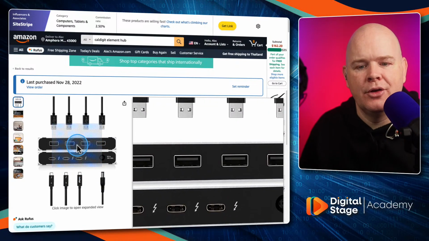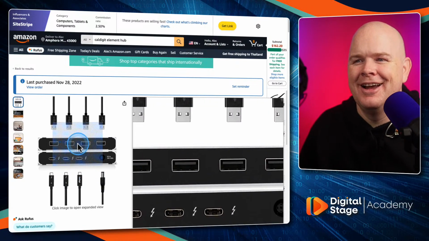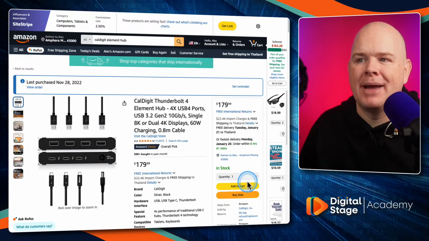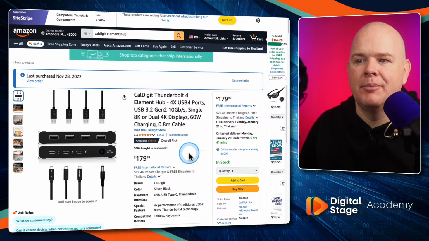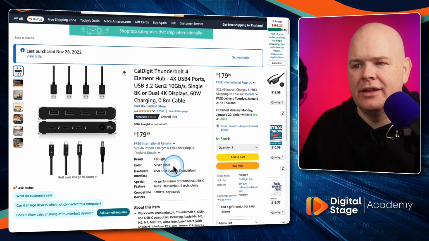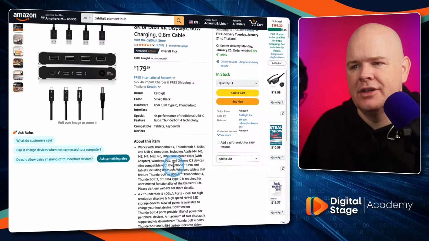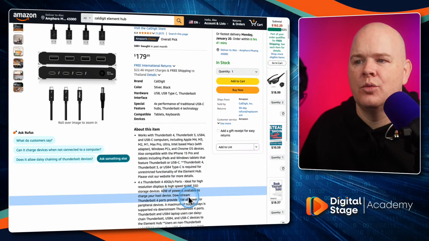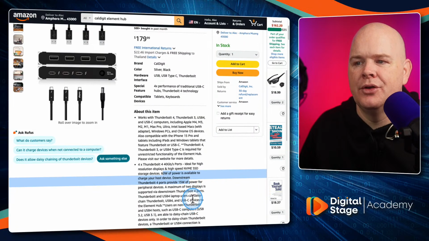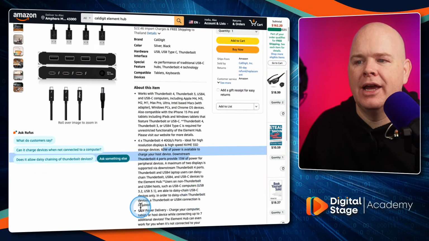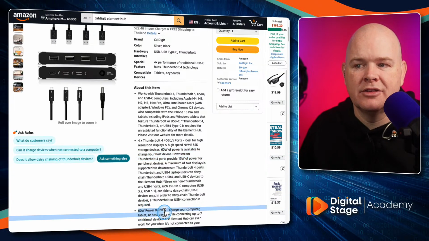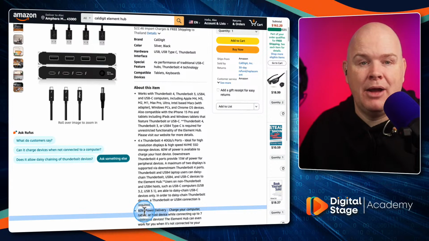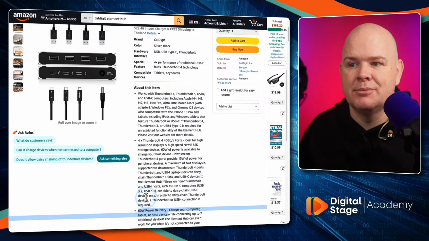I only brought this up, though, to answer the question, which I'm diverting from, which was just make sure that it's got enough power in terms of the power that it can provide. I think that this one is, I want to say 90 watt. Let me see. 60 watt, I beg your pardon. So this one has 60 watts of power available. So it's just making sure that if you've got your things plugged into a dock or a hub, that they do have that high power capacity to power whatever it needs to be.